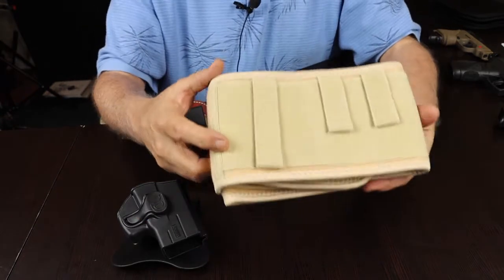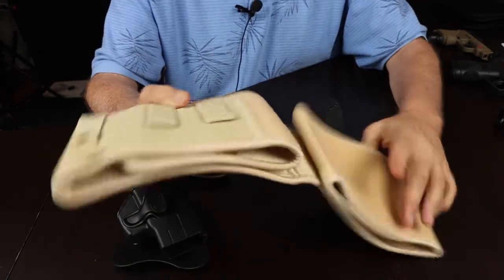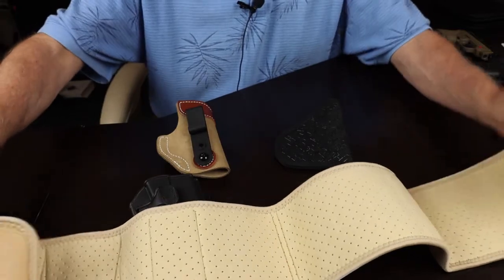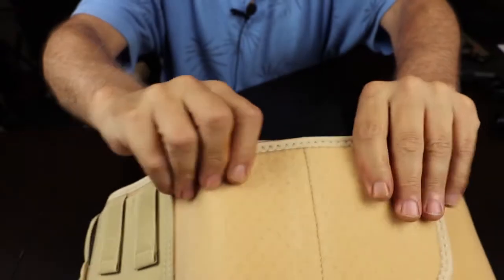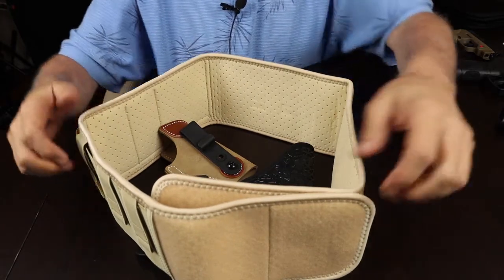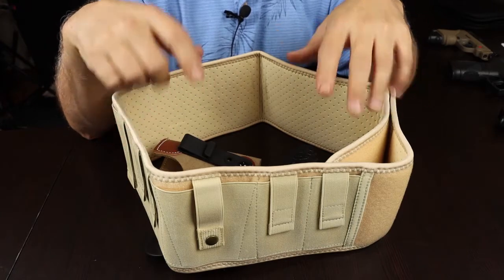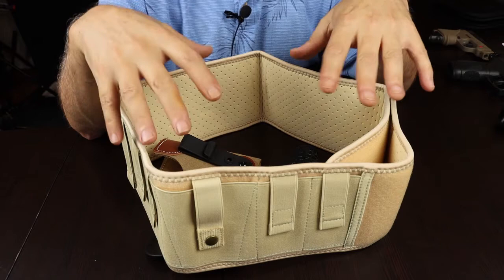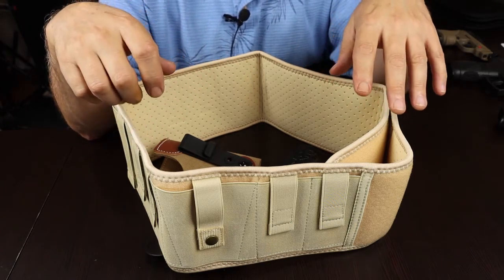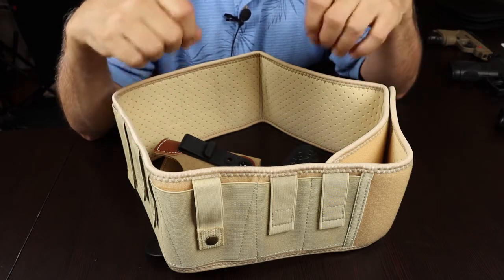The next one also does not require a belt. The reason it doesn't is essentially it is a belt. This is called a belly band holster. You'll see it unfolds quite a bit. Inside is neoprene, which goes against your body, and this will wrap around and form a belt of its own that goes around you. You can cinch this quite tight against your body, and then you'll have a place to secure your weapon. These are not made specifically for one type of weapon — a lot of different weapons will fit in this. This has a lot of different applications and is a very versatile type of holster. Not everybody's cup of tea — some people don't like them at all — but they're very versatile and you can do a lot of different things with these.